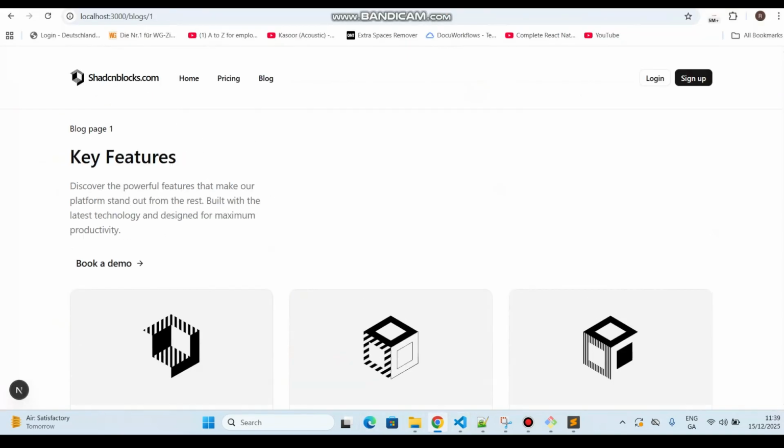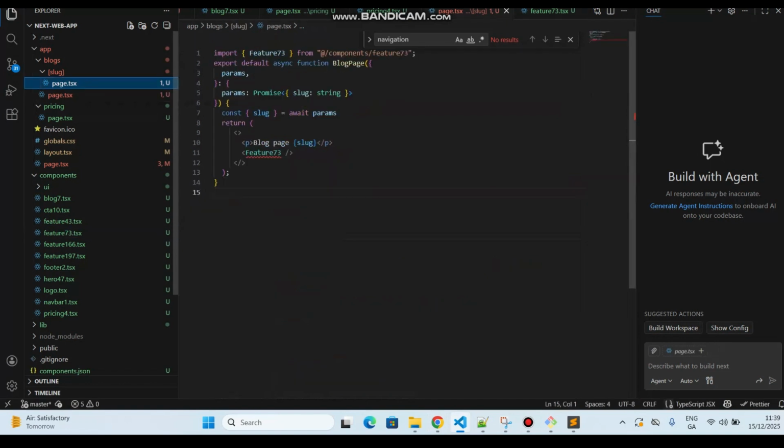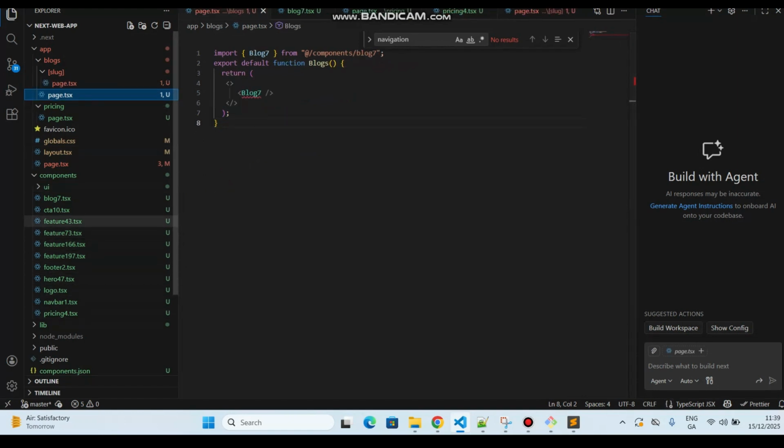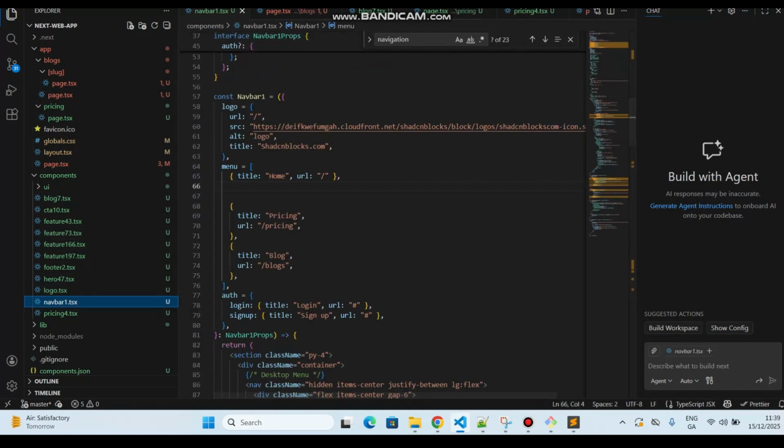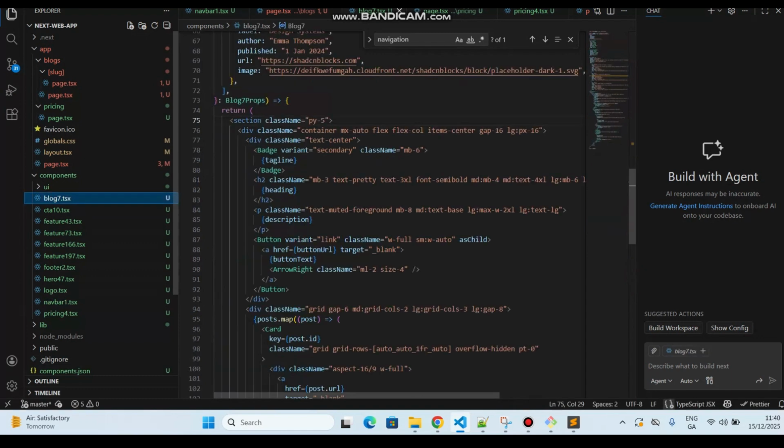We can see that the page has been loaded here, and next we can also put this page over here. So we have this feature 73 here, and we have this blog 7. We'll go to the blog 7. We'll go to the navbar first, and we will copy the link.